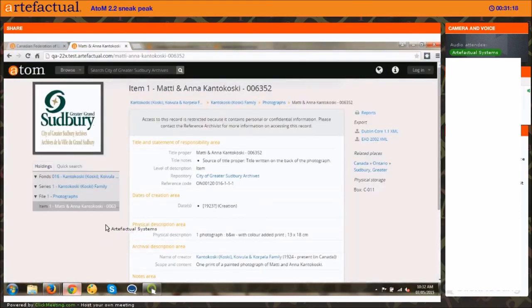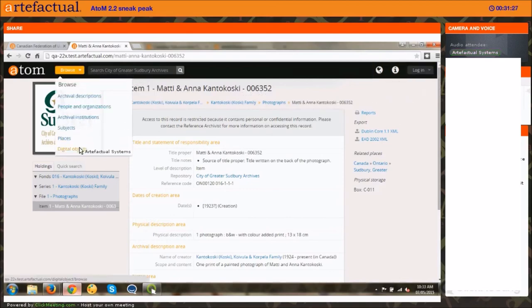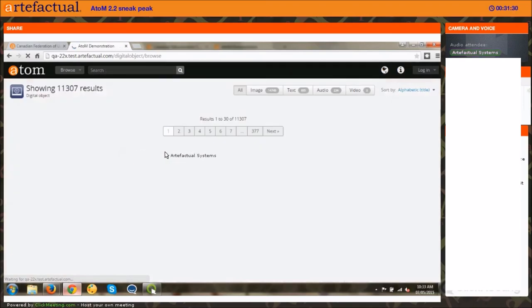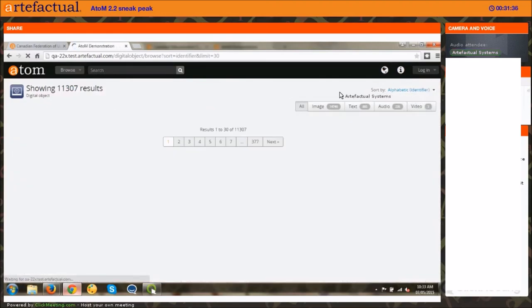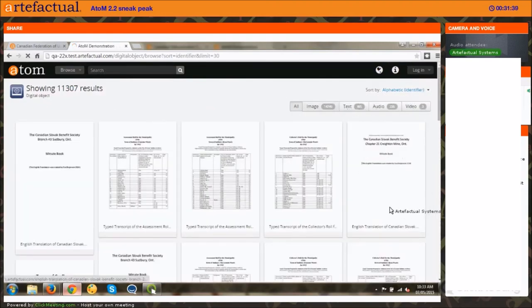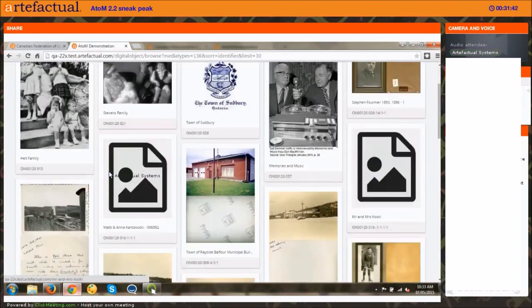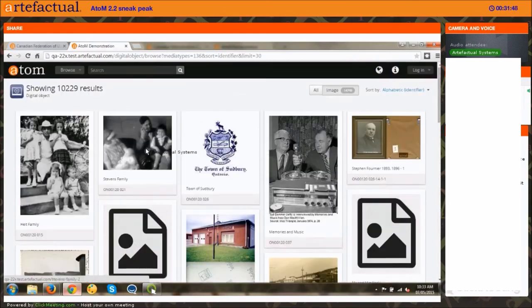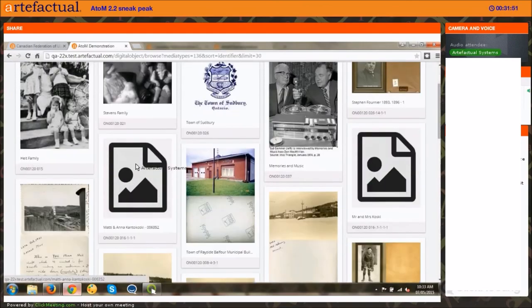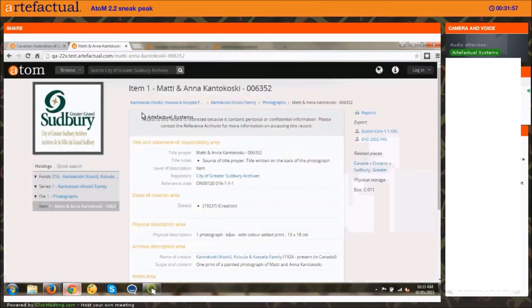I'm also going to show you what it's going to look like when you browse digital objects. So a reminder, I'm back in the not logged in browser. I'm going to browse digital objects. And I'm going to do a different sort here just so that I find the digital objects that I just took those actions on. Here we go. So mixed in with the digital objects that you can see that we haven't applied any rights methods to, you can see these generic icons are coming up. And these are part of that column that we just added restrictions to.